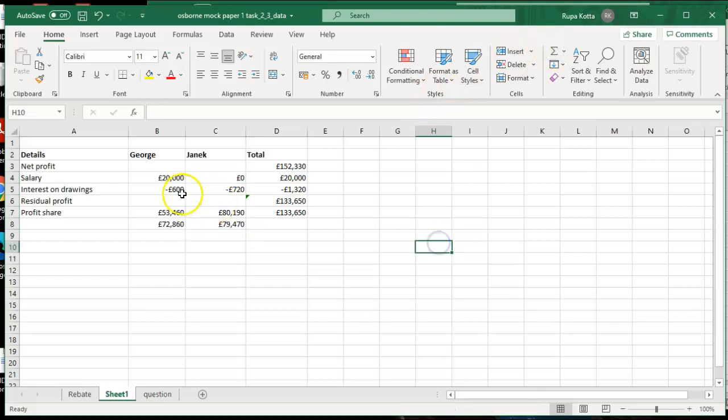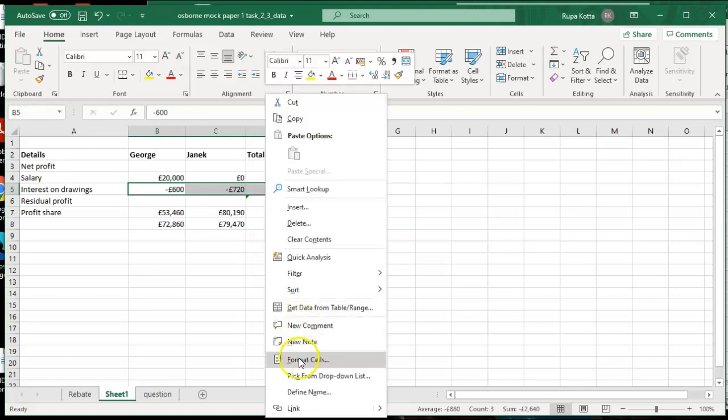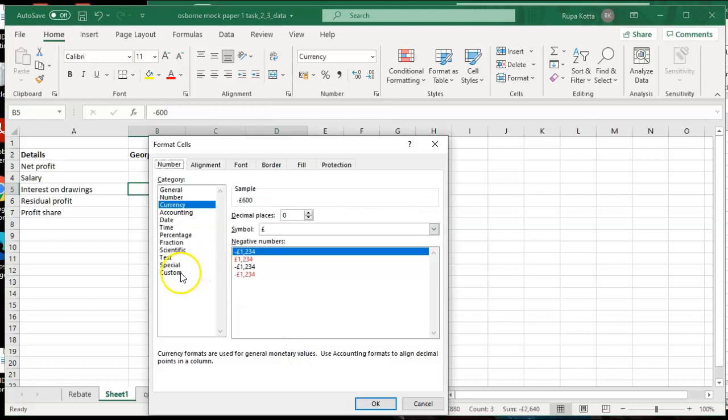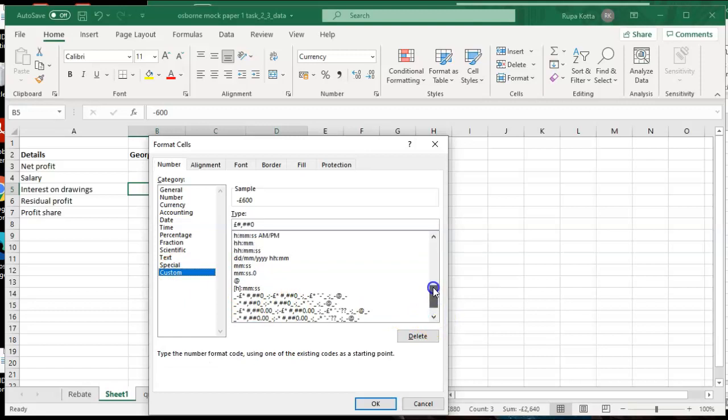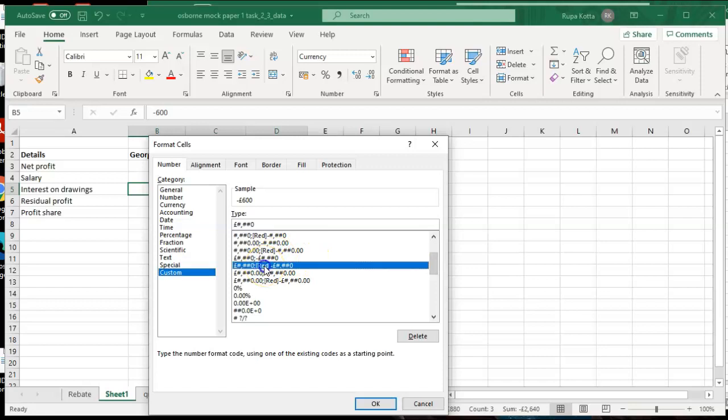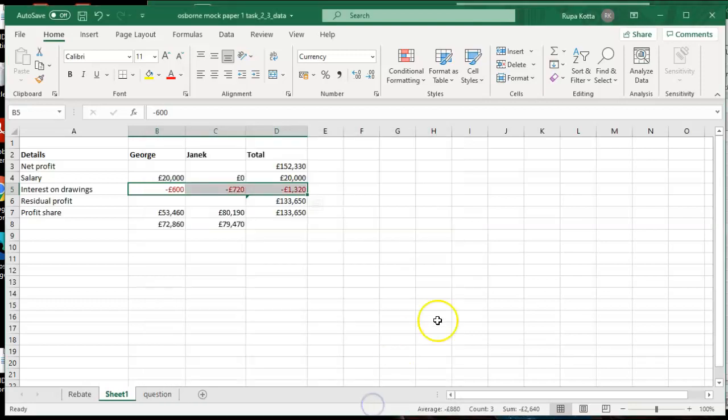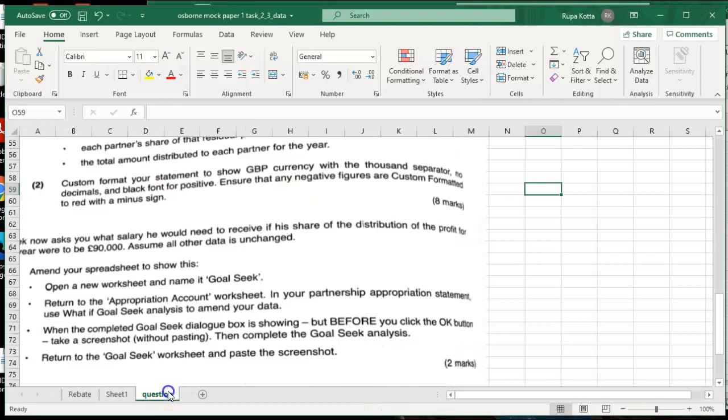And they want you to custom format these numbers into red color. So right click, format cells. It's not conditional formatting, it's custom formatting. Custom format. We need a pound sign and no decimal places and negative numbers in red, so use this one. So there we go, that's done.